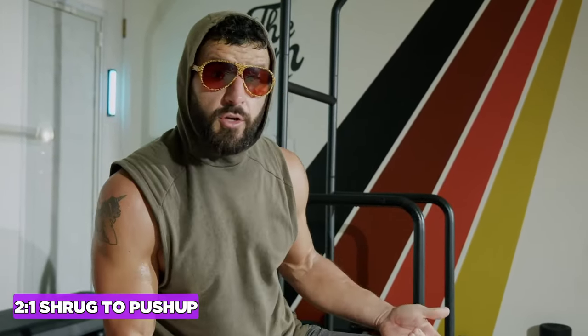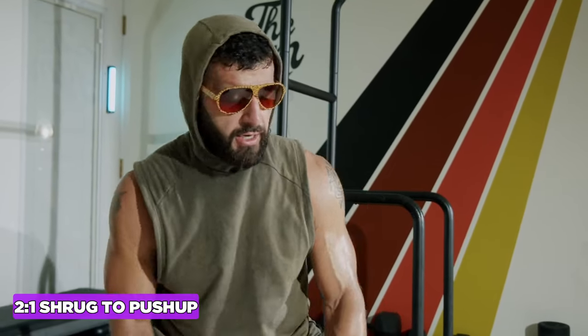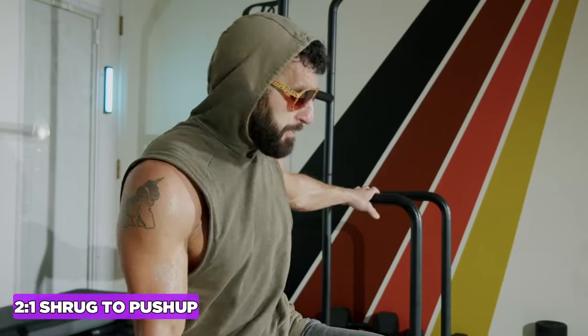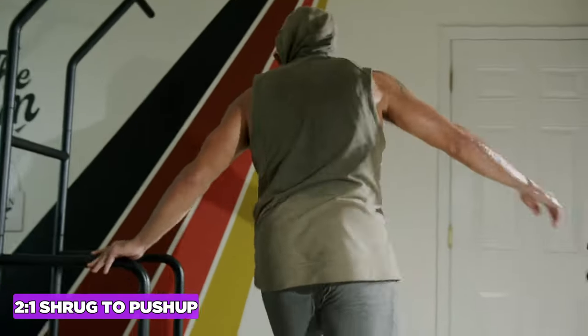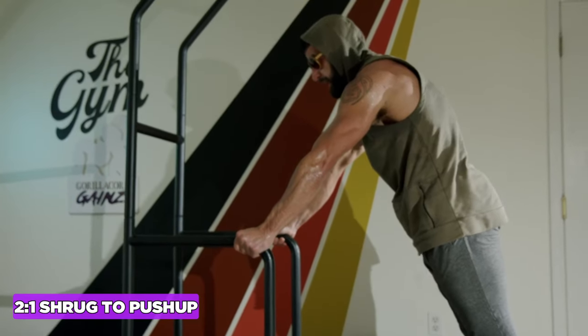Come to the knees when you need to, okay? Or modify a really high incline step or bench. Make it work for yourself. Dip bar, high dip bar. People forget about this. Your dip bar can also be used for these movements. And look, see how much more range of motion I get because of how light it is?